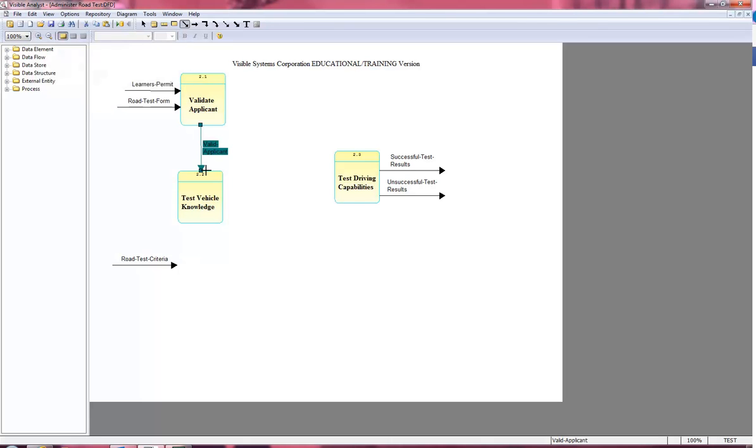Click the straight line button on the control bar and add an input flow into the process Test Driving Capabilities and label it test criteria.